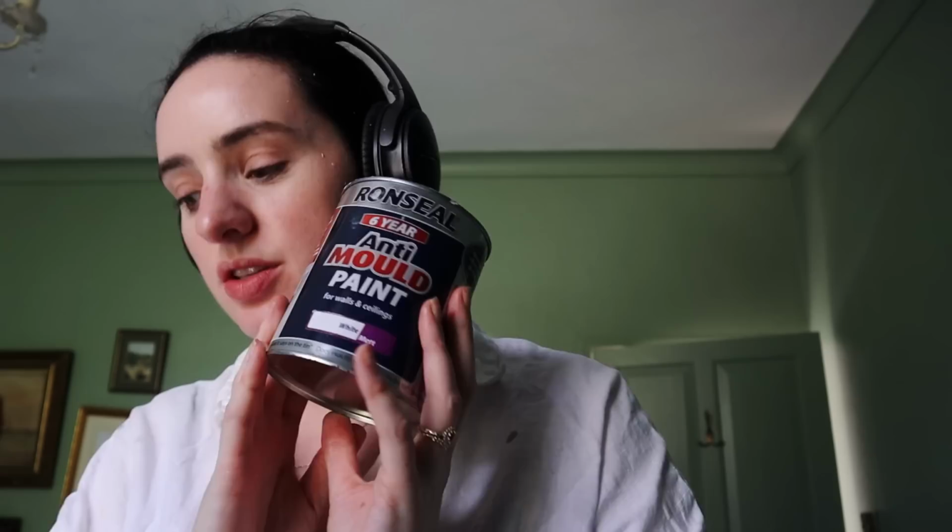I'm going to attempt to crack this open, and just with a paintbrush dot on the areas where there are patches of mould. I've done all the cleaning. I don't want to roller this on really thick or anything, because I don't think that's how you're supposed to use it. This can go on as a kind of primer, and then we can attempt the green.